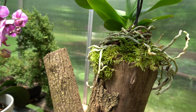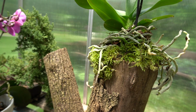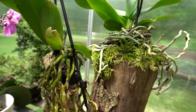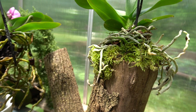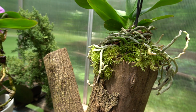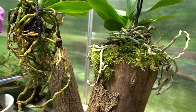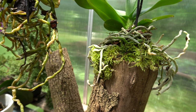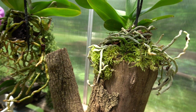Now I'm just going to put the other orchids. I'm going to be using the same color of orchids. Here, I soaked this one already because I don't want it dry. So I suggest soaking your orchids while working so they're not going to dry out. And also just cut some dead roots. There you go. I think we got it.